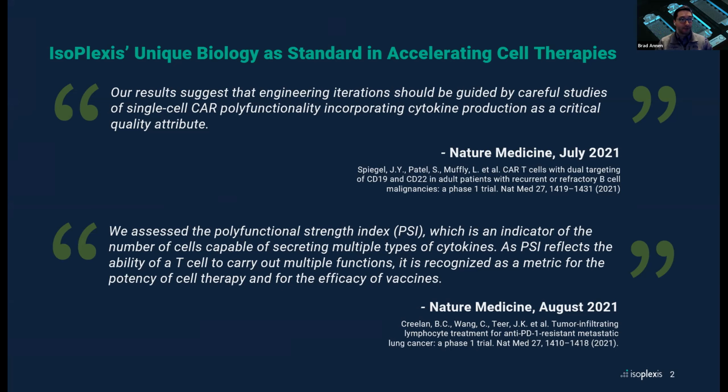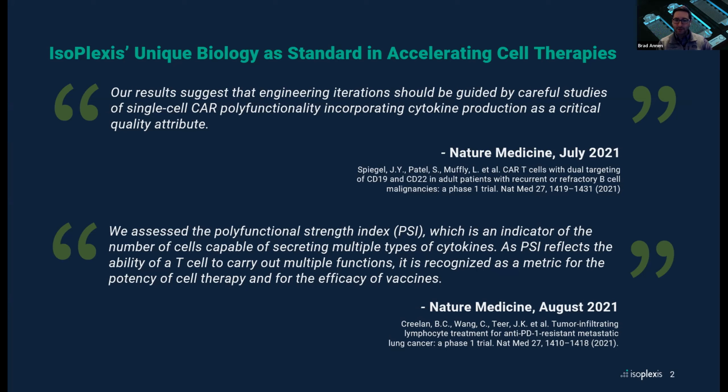And those are the cells that are secreting multiple cytokines. And then taking it a step further, the novel metric we have is polyfunctional strength index, or PSI as we like to call it, which is really the frequency of those polyfunctional cells and their secretions. And Noah will talk a little bit further about that in the demo presentation, about what that actually means and how you can stratify differences in patients and things of that nature.